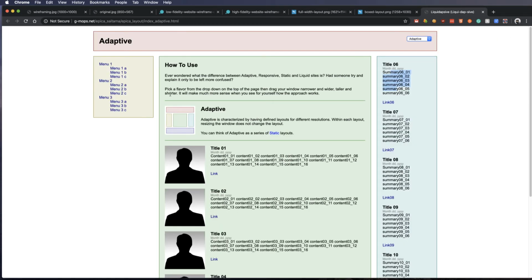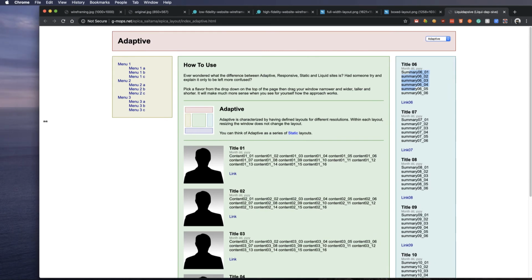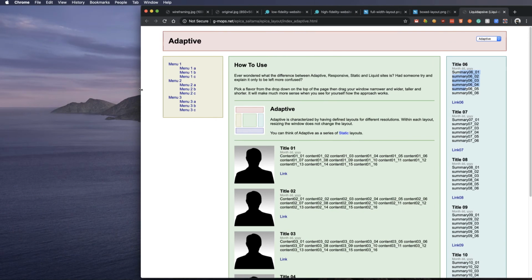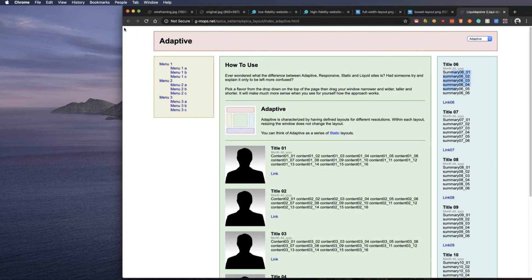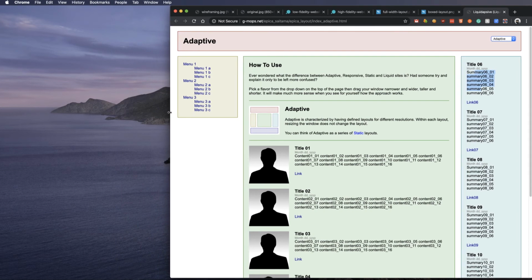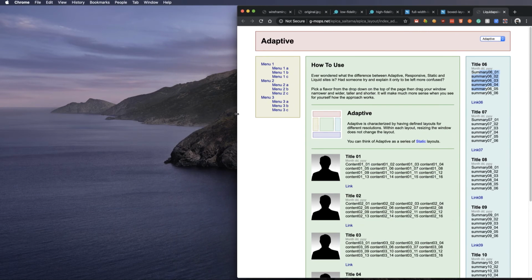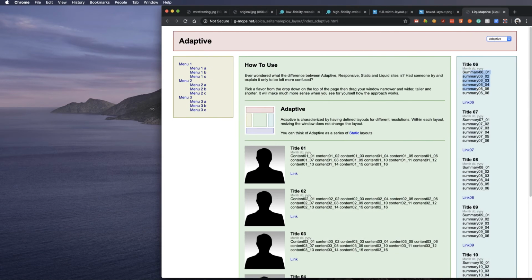Now, adaptive looks a lot like the static layout we just played with a few minutes ago. When I resize in, it stays the same. We have a set width from here to there. But adaptive design looks to see how wide the viewport is, and the viewport is this white pixel up here down to this white pixel down here, and says, when I go smaller than that and things can't be visible, I'm going to snap it down and change the width of my wrapper. And we can change again and again and so forth, and then down to where it's all the way wide.